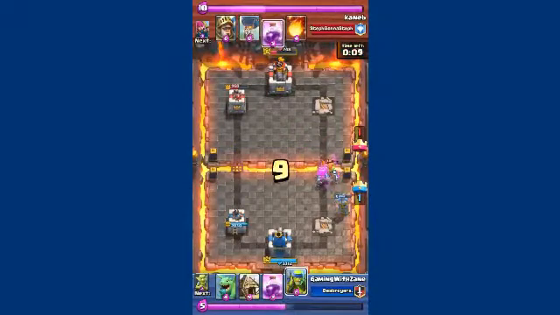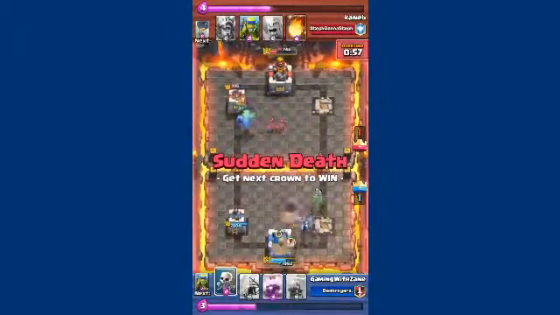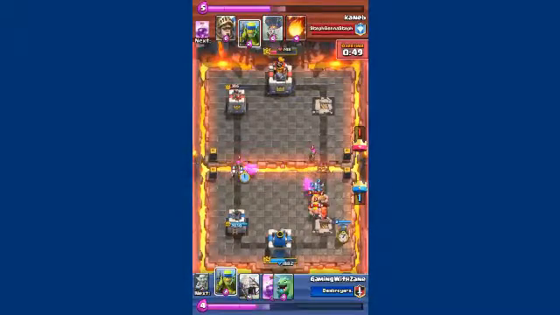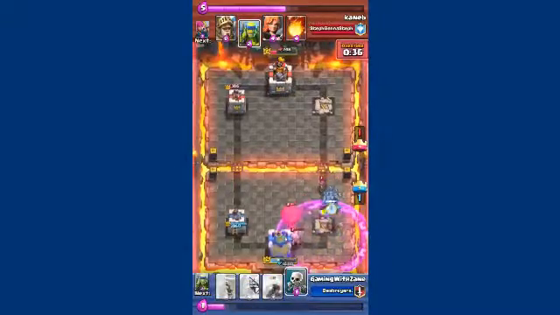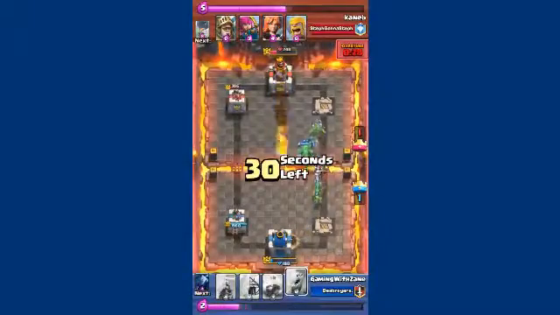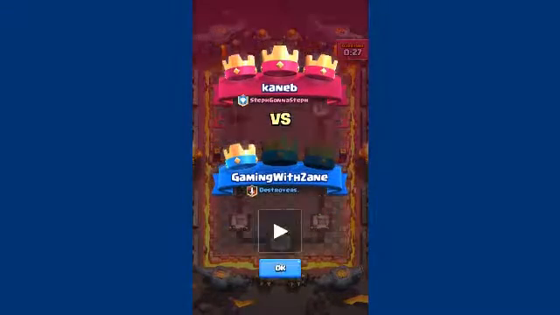Tesla Tower is already down, but it looks like he's just gonna take it into sudden death. The last minute is where everything happens so quickly, and everything in here just happened so quick, and I'm like, shoot, okay, I gotta defend that. The only thing that they beat me with was a fireball, and it's pretty good, so good job to him.